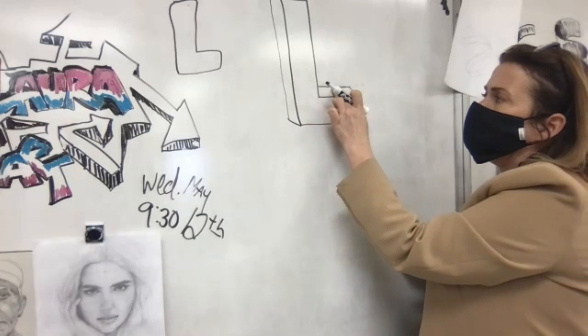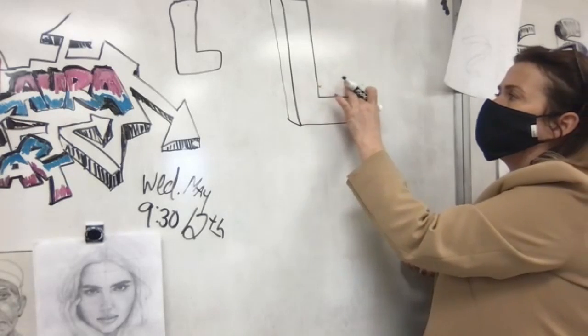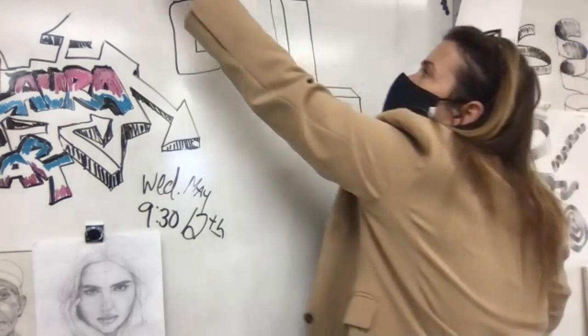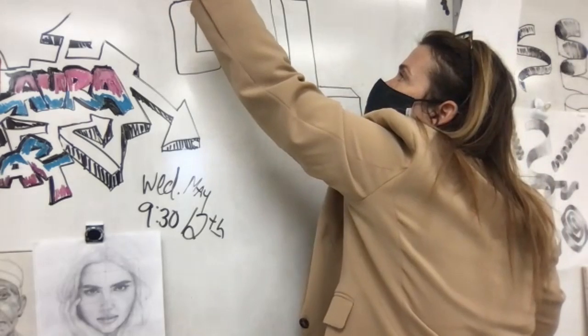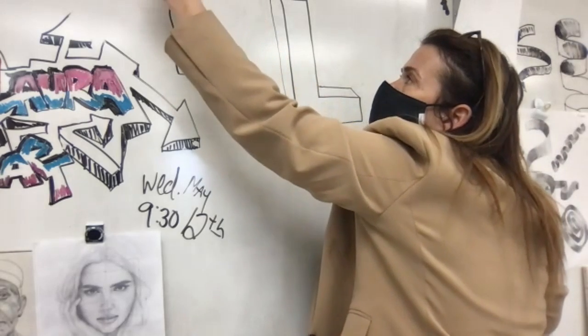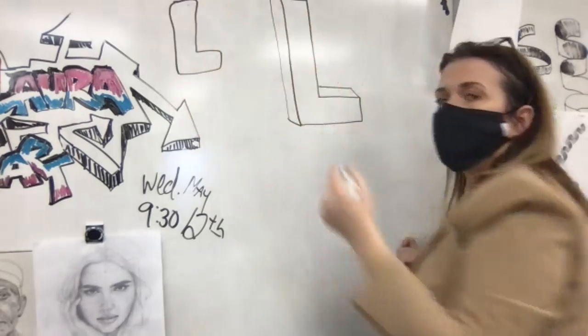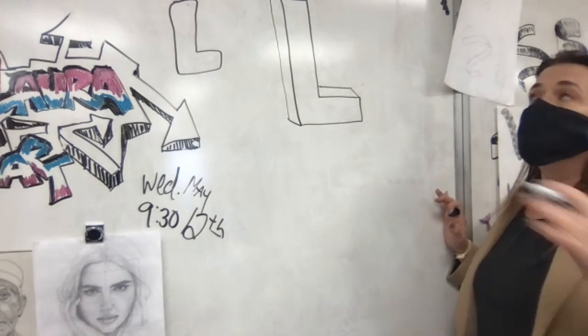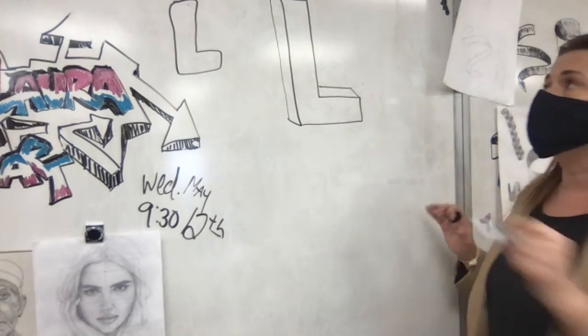Okay, so now we have a letter that has some depth. My mom would always call this chicken scratch anytime I would write my name, so you don't want a skinny little letter. You want to have thicker letters. That makes sense? Then you're just gonna draw a ribbon like we learned yesterday.